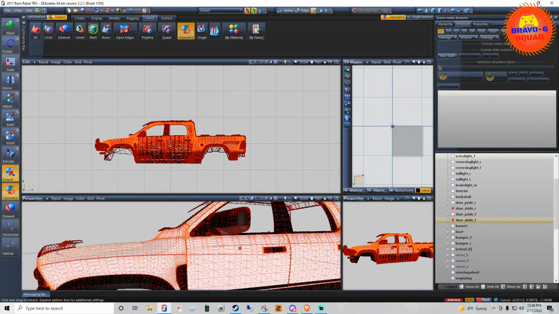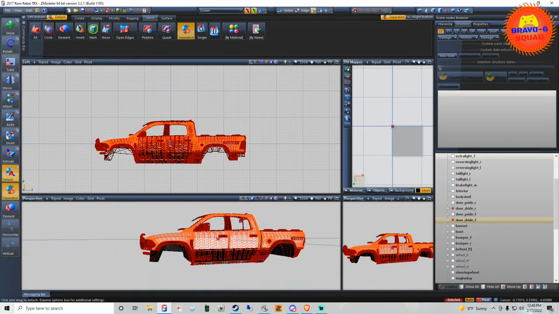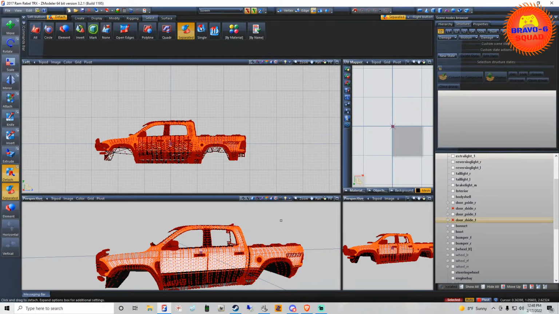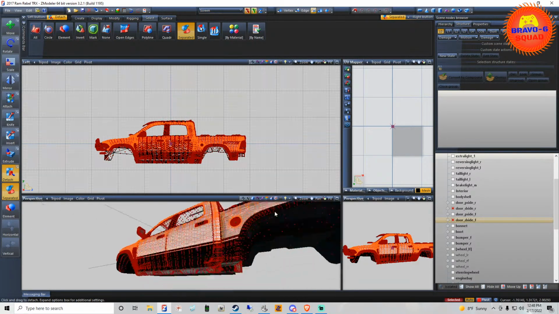Another thing is make sure you get every nook, cranny, and crack, and I realize that can be kind of difficult, so just look for the blue that lights up like that. And take your time when templating. There's no rush. If something does go wrong, you can just hit the back button.